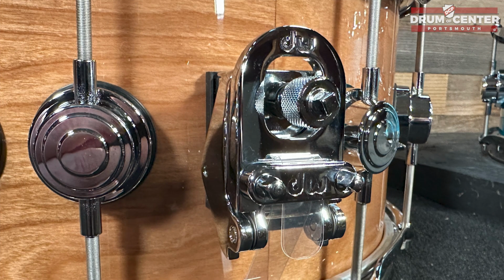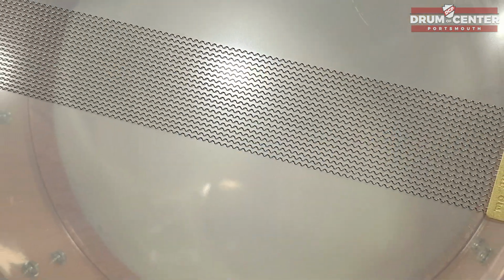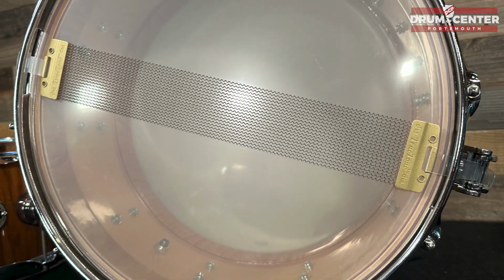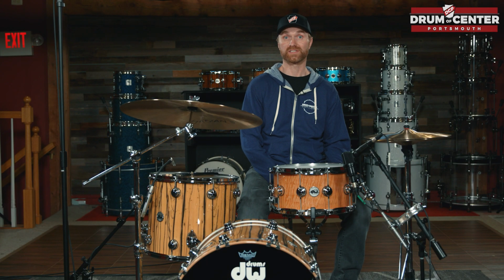Each snare drum features the MAG throw-off from DW, which is a nice smooth mechanism with a 5-position butt plate. And they all feature the same snare wires, which are the DW True Tone 20 strand wires. Now, while the hardware is basically the same on each drum, that's where the similarities end. Let's get into the individual drums and their different shell types.